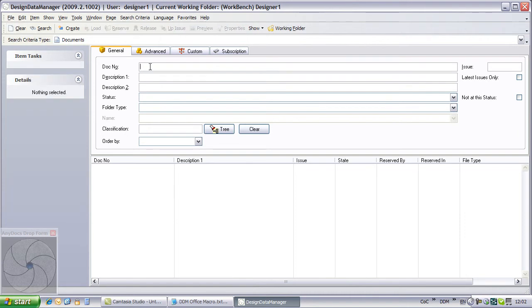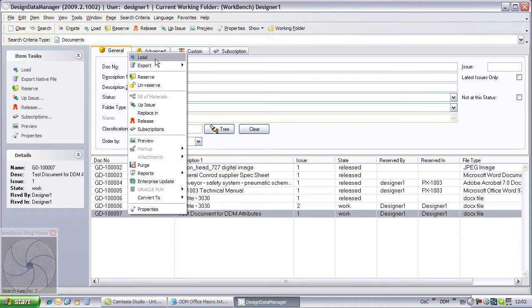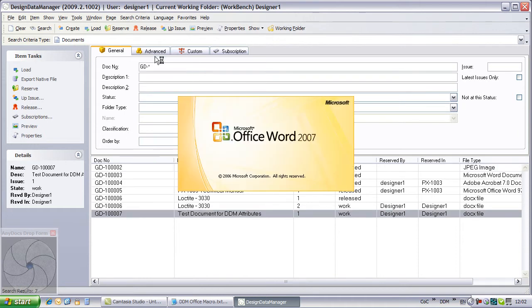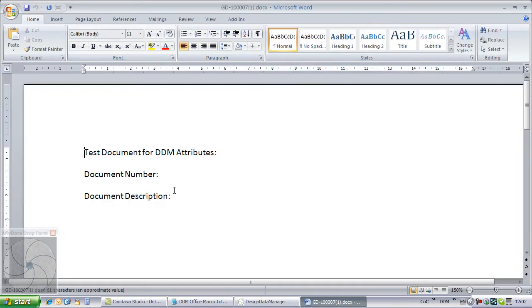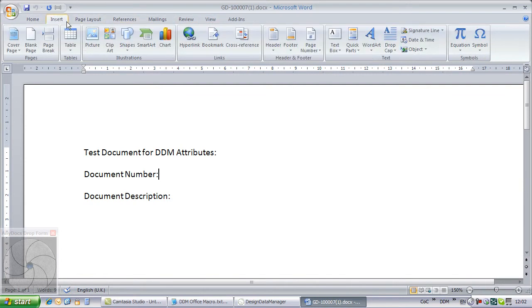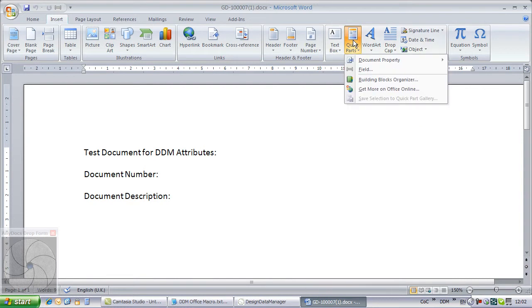With the document safely stored, we can now reopen it from DDM. Next, we add the required fields to the document and then again store the changes back to DDM.